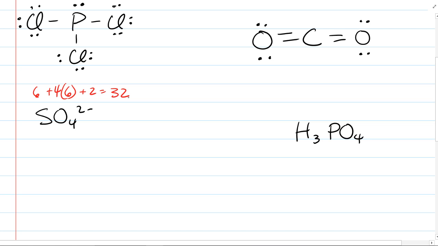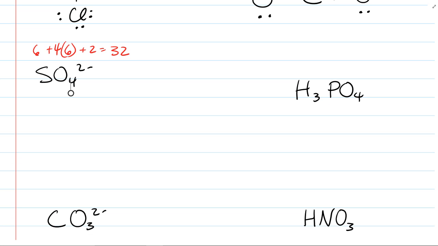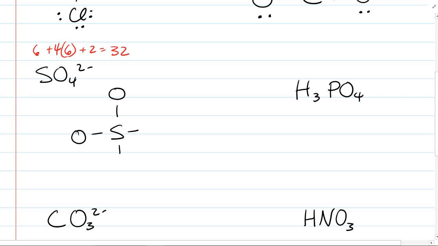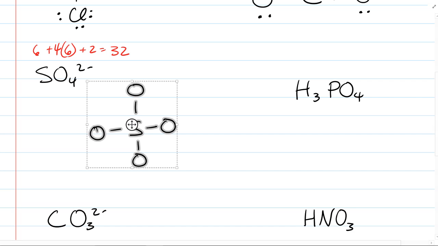32. So then writing out the Lewis diagram, we need to figure out which element goes in the middle. Sulfur will go in the middle, good. So we put the sulfur right here in the center, and then we surround the sulfur with 4 oxygens right here. Now in this process, how many valence electrons have we used up? 8. Since we've used up 8, we take 32 minus 8, which leaves us with 24.